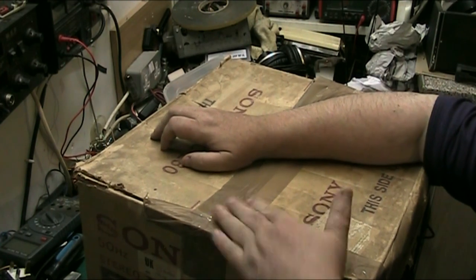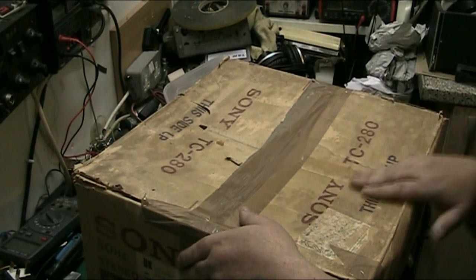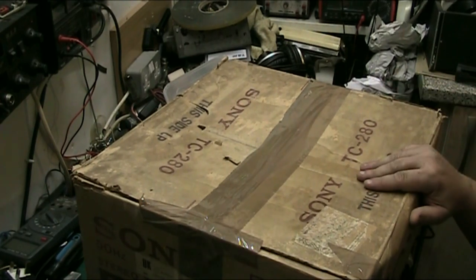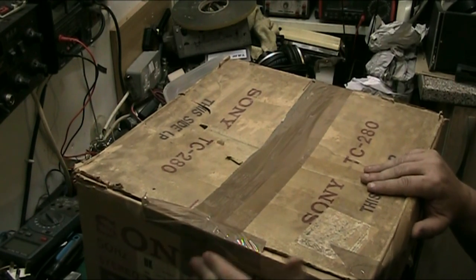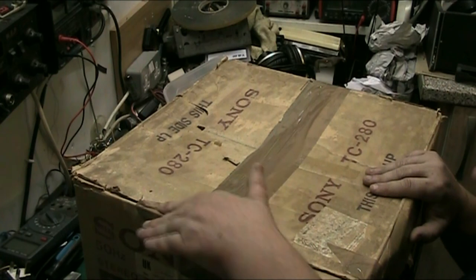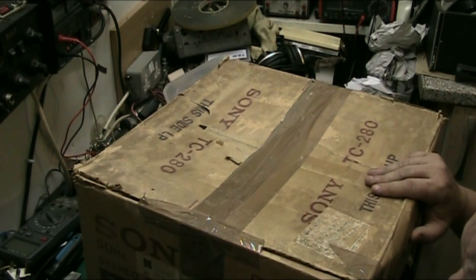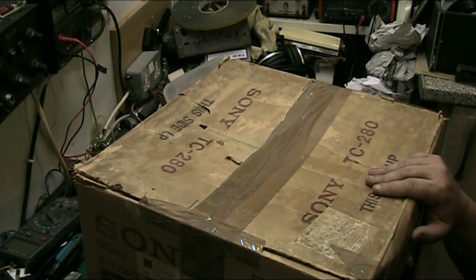But yeah, it's this box that's the problem. It just doesn't adhere to the sticky tape generally. I mean, this here is just where it's been used before, which would have been original. But anyway.